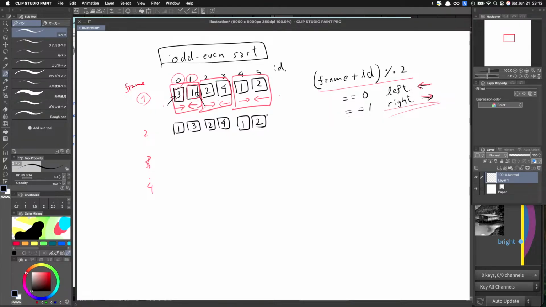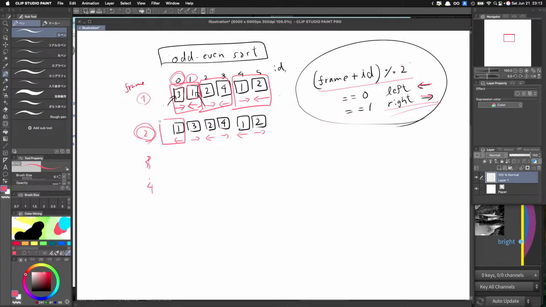And for the next frame, you choose another pairs using these rules again. Now this time the frame has become 2, so if you do a 2 plus 0, then that will be 2. And if you divide it by 2, the remainder will be 0. So in this case, you get a left-hand side arrow, and you get right arrows like these. In this case, you're going to have different types of pairs like these.